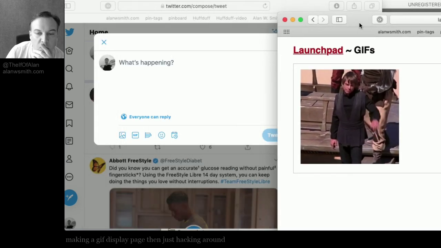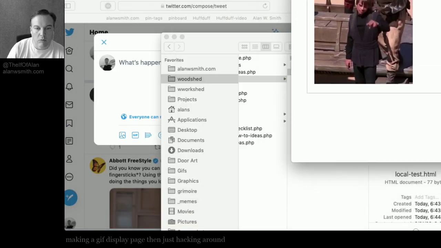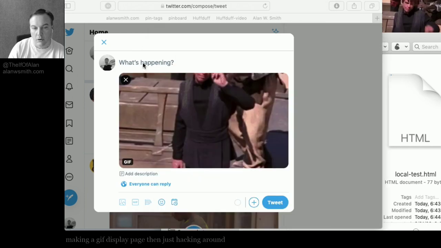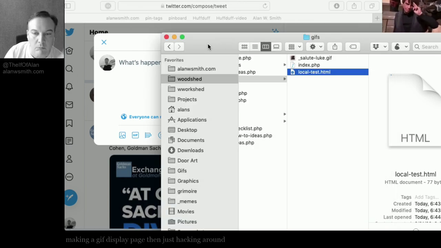So the next thing I'm thinking is what I could do is potentially have it where I click on it in the web browser, have it make a copy, for example, to my desktop or to some known folder, and then open that folder. And then I've got just that GIF sitting there. It could clear everything else out, so it would basically just present me that GIF on the file system. Because if I've got it on the file system, if I could pop it open to right here and have this be the only thing in there, then I can just drag it and drop it, and we're good. So I wonder if we can make that happen. Well, so let's figure out how to make that happen. I guess that's the trick.